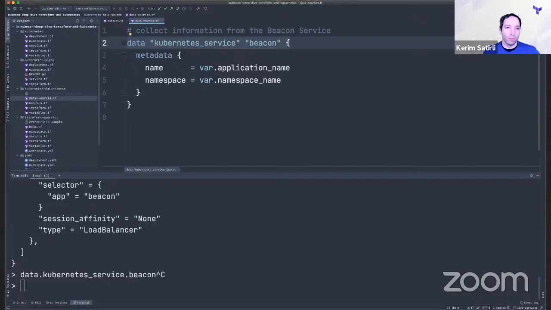But reading was always a lot harder. You could use resources, but only if you imported them, as Phil mentioned. With data, you pretty much get access to all the same data without importing it into Terraform right away, which makes it a lot easier to consume.